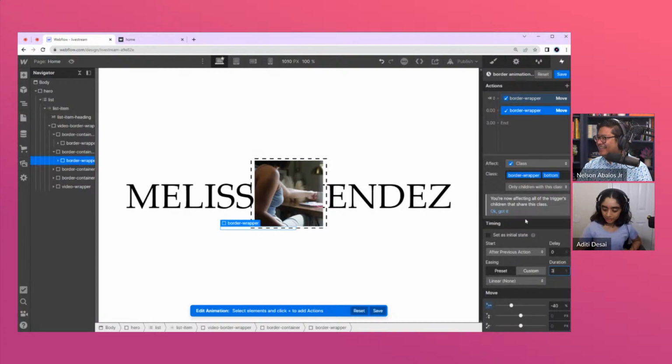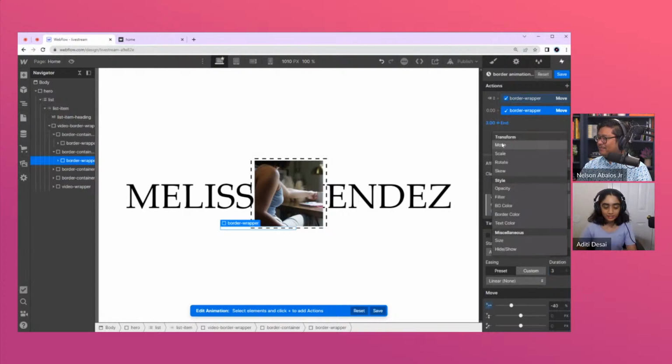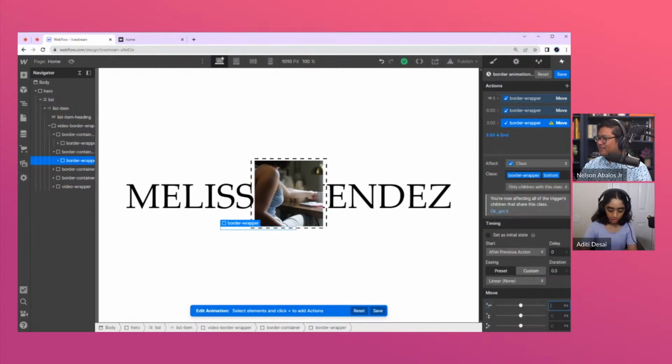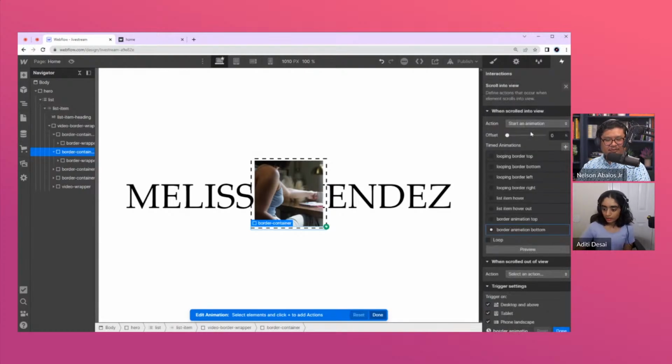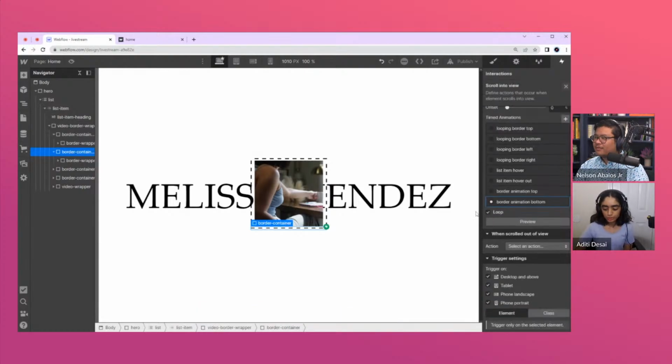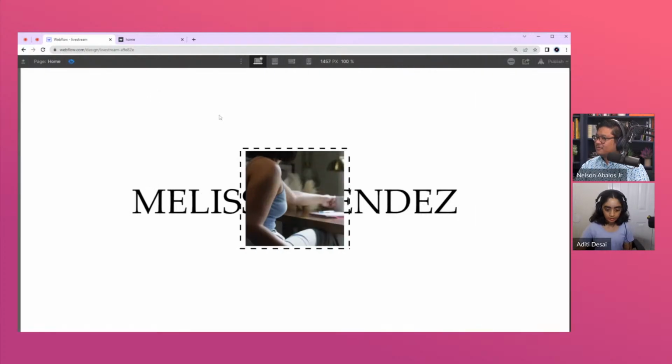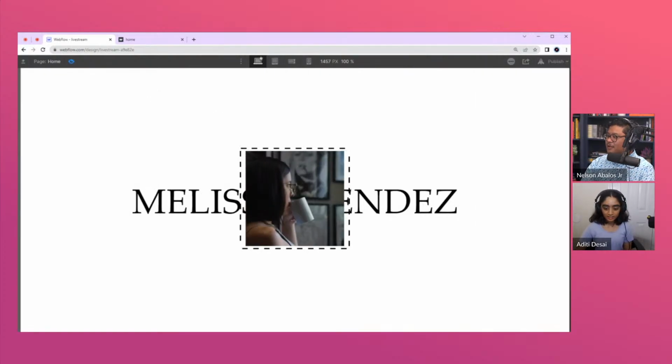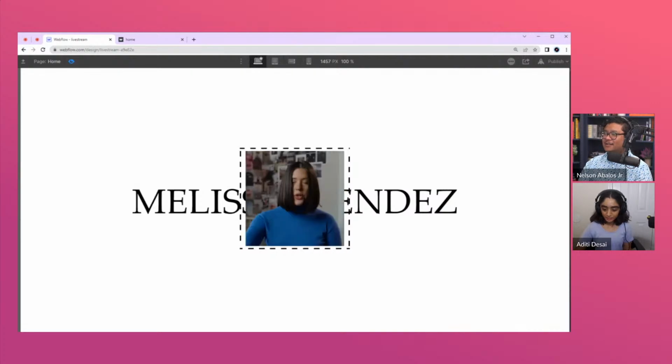So yeah, again, same thing. It should have a duration of 3, and then we'll bring it back to its original: 0%, duration of 0. Save it. And then we have to make sure to hit loop, otherwise it's just going to stop at that one point. Now let's preview and see what happens. Oh, there we go. I think that looks pretty good.